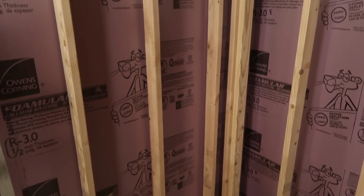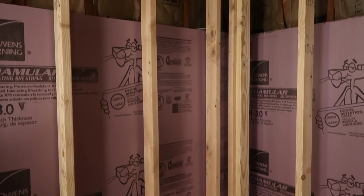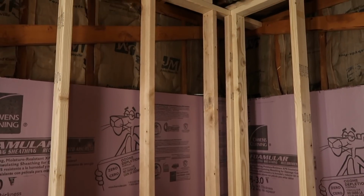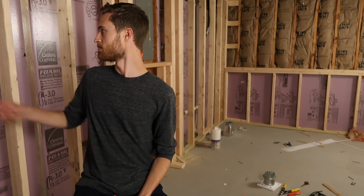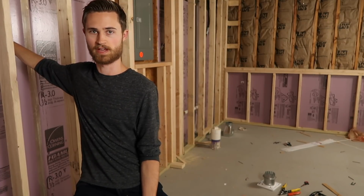Up next, I put this R-board up against the cinder block walls. You can see it here, the purple stuff, which is just a thin 1/2-inch insulation board. I live in Georgia, and down here we really don't need anything too crazy and too thick because our winters aren't extremely cold. Really all this does, you put your hand on the R-board here, and even if it's very cold outside, it's not cold to the touch. Whereas when you put your hand on the cinder block wall, it can feel freezing cold, and so it's just a little bit of additional insulation.